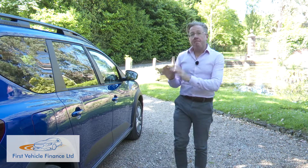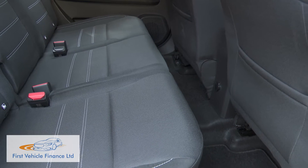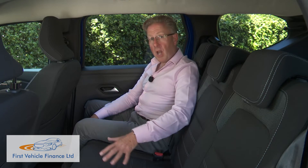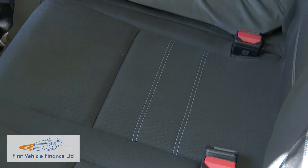In the middle row, even tall, lanky folk can fit in quite easily, and there's plenty of space for feet to slide underneath the front seats. Unfortunately, the rear bench can't slide or recline as it would in an MPV, nor does it have an armrest, but it is sculpted so that a middle occupant can sit in reasonable comfort.